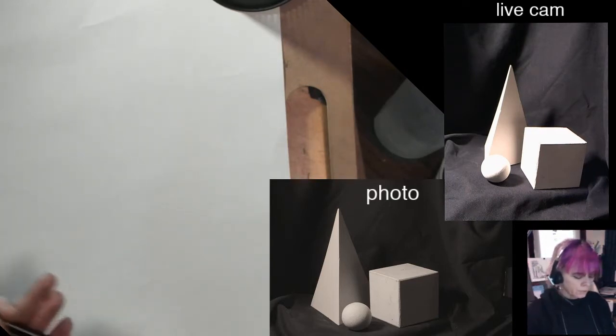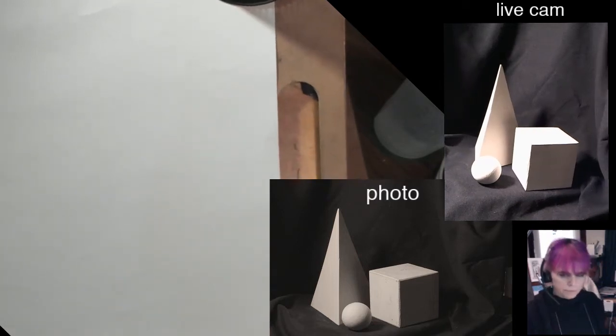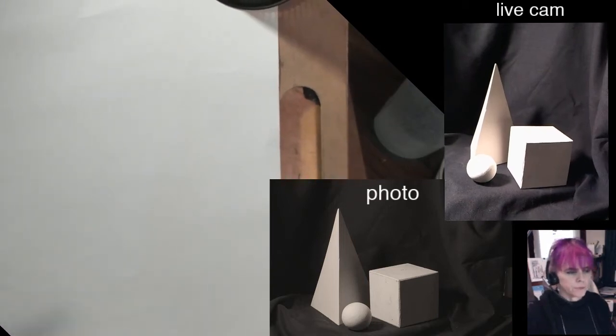So here we go. We're going to do sighting. How to start your still life. You want to set it up in a basic still life of simple objects, and I just happen to have some simple objects that I like to use on a regular basis. And we're going to draw it on our space.